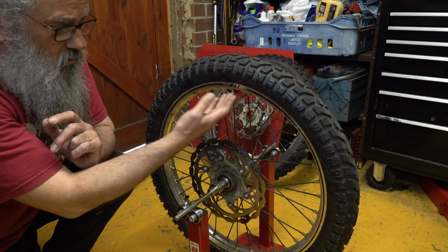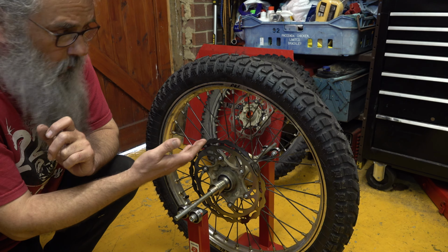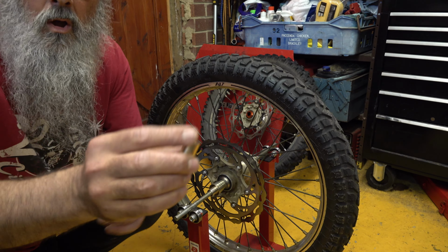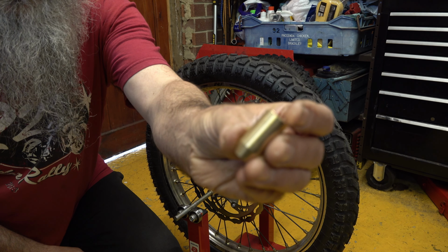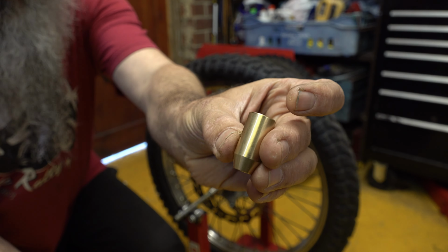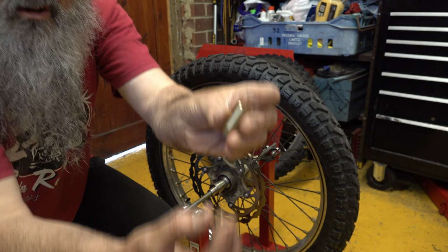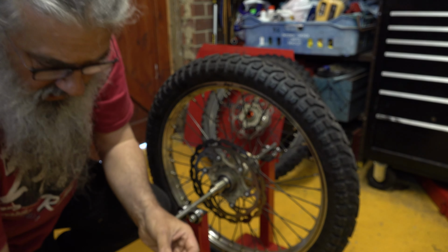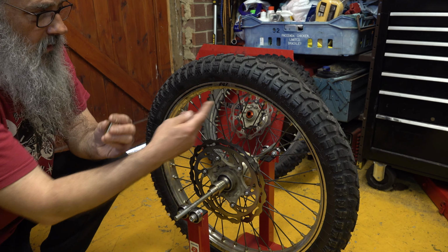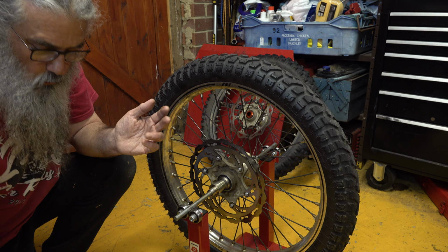Now, you can use stick-on weights, and I use those on my road bike, but the problem with off-road bikes is they tend to come off. So what I've got is these spoke weights. I'll just hold that in front of the camera, if that'll focus, you can see. They just slip onto the spokes, and they come in different sizes: large ones, small ones, very small ones. Then there's a little grub screw, you clamp them on. I find that they're the best on the dirt bikes. Normally I don't bother, it's only if I want a really well balanced wheel.